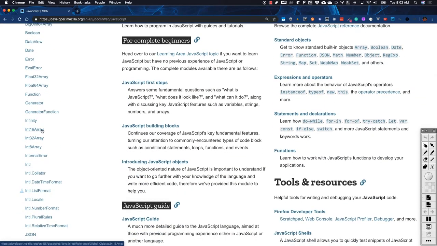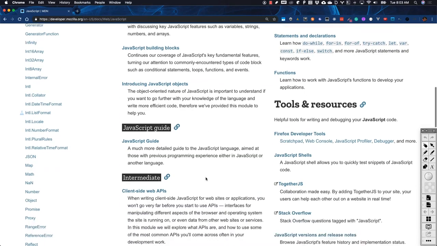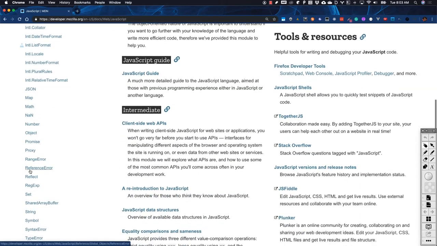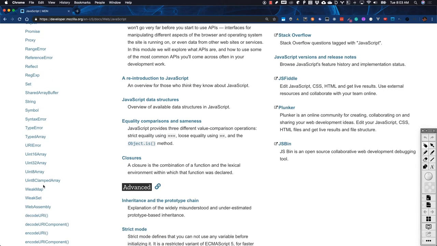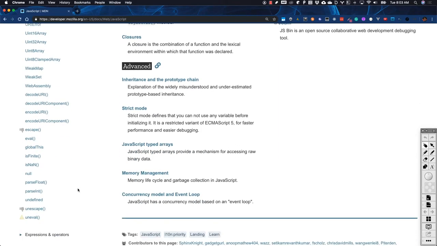Hopefully this helps you understand what an API is, why it is so useful, and why it is so important in the daily lives of a JavaScript engineer or a JavaScript developer. And that is because we are using all of the basic features of the underlying programming language, in this case JavaScript, to build more advanced applications using all of those basic features and functionalities that are provided to us.